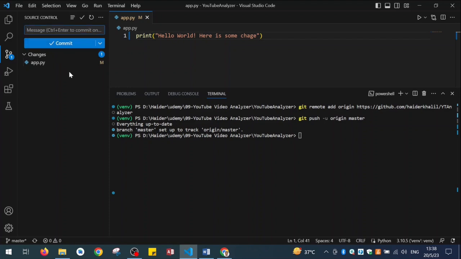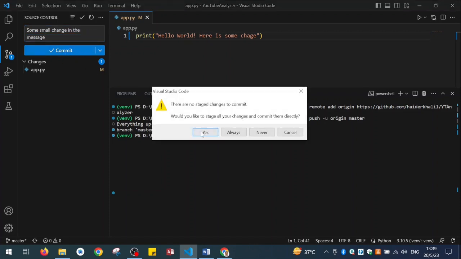Now I will do it from the user interface so that you also understand how we can do it from the user interface. So I will commit it, and in the commit you have to write the commit message, what changes you have made. So I will say some small change in the message, for example, and then I will say commit.